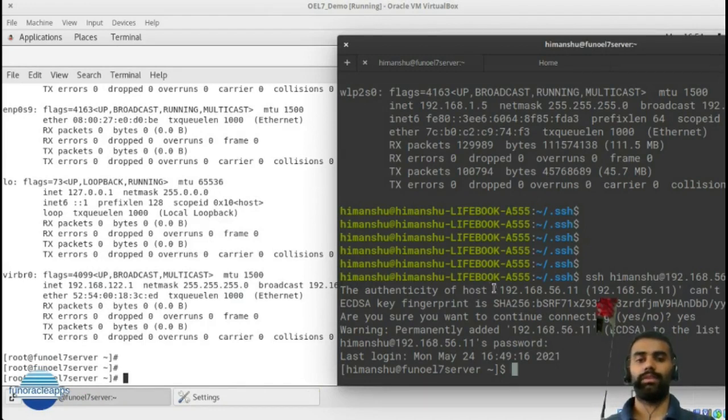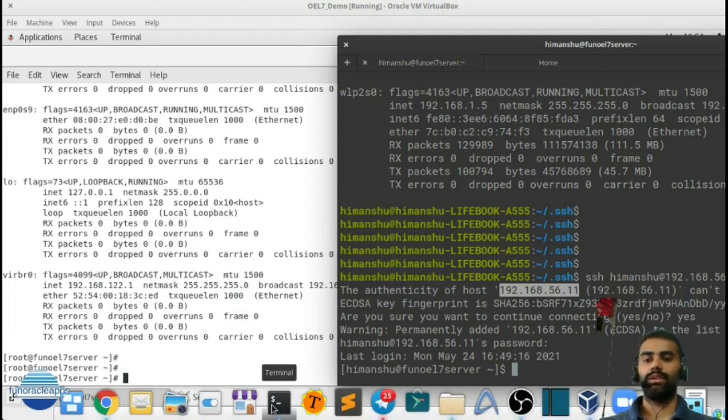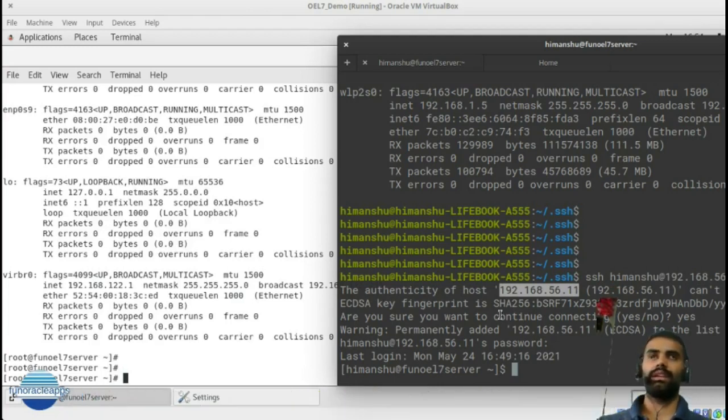Normally I prefer to use the host-only adapters for my internal networks, so that the VMs can talk internally with each other, and even the host system can talk to the guest, and the guest can talk to the host systems.